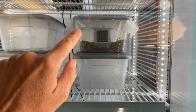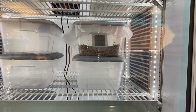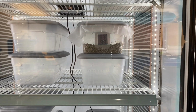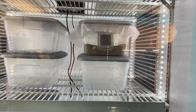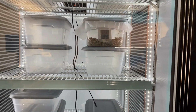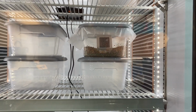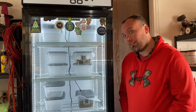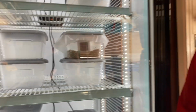And if you're worried about the press and seal, it's breathable. So you don't have to worry about drilling any extra holes. Your snake can breathe just fine in there. There are a lot of people that use the press and seal and have very great success with it, and that's why we've decided to do it this season as well. Plus, less maintenance. If it seals in the humidity, you don't have to get in there and keep filling them up. Otherwise, you have to keep an eye on the humidity and add more water if you need to.